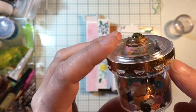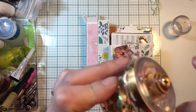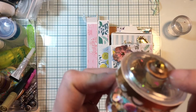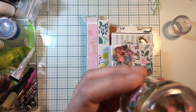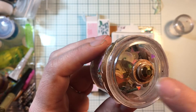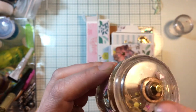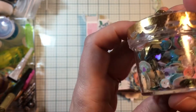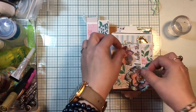I have the paper lace from the Stamping Up punch hot glued around the lid, and then I've got some foam circles - one and then a little bit smaller - and then a bling on the top. I coated this with the three-dimensional paint, the Nuvo drops, in a bronze or gold color. That's my sequin mix that I created using a bunch of different mixed embellishments and shaker stuff.